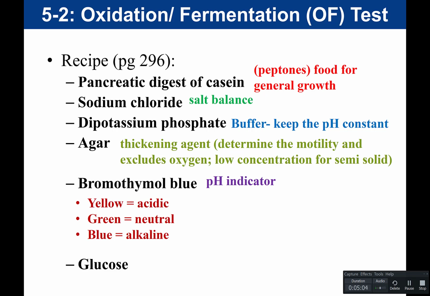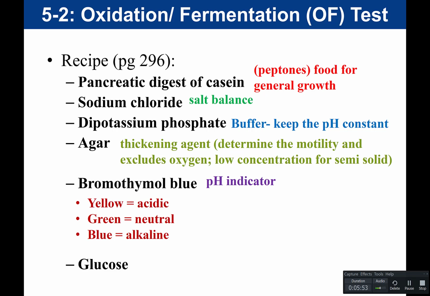That's why it's called bromothymol blue. The other thing you can think about is that usually the name, the fact that it says bromothymol blue, that blue is going to be the alkaline color. Phenol red, red is the alkaline color. When we get to bromocresol purple, purple is the alkaline color. So it makes it a lot easier just by looking at the names. That will help tell you what those colors mean. So whatever you see in the name, that's going to be the alkaline color. And again, yellow is going to be acidic. The only exception to that is going to be when we look at methyl red. Other than that, everything else will follow that rule.